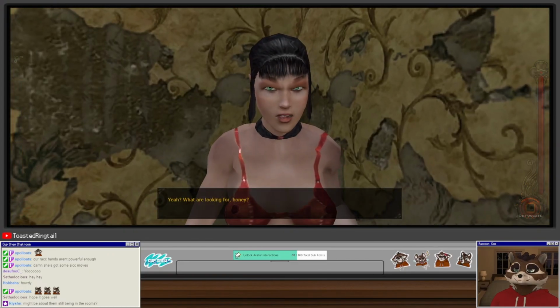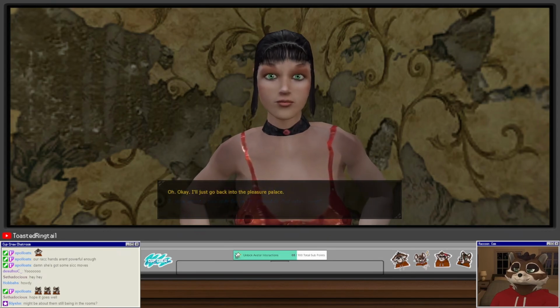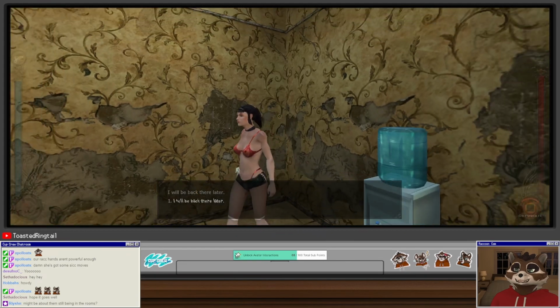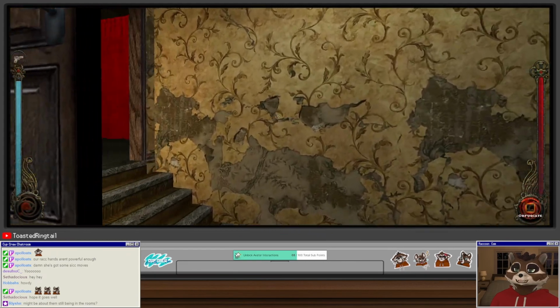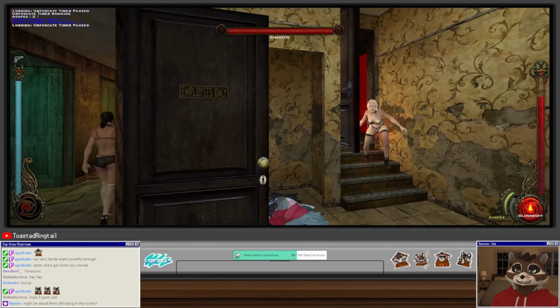Yeah. What are you looking for, honey? How about a free ride for an old friend in that other room? Oh, okay. I'll just go back into the pleasure palace. I'll be back there later. Cool. Oh, she can see me.